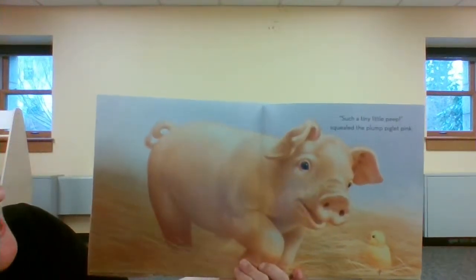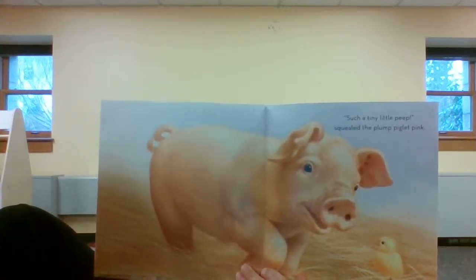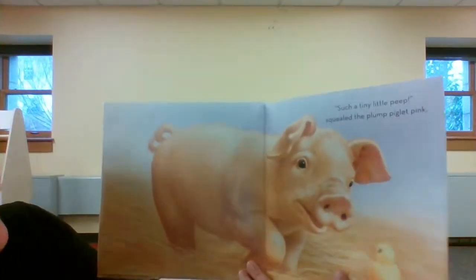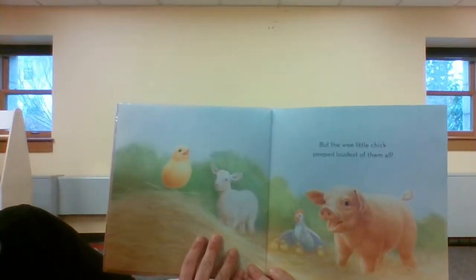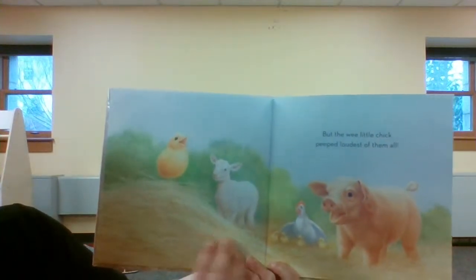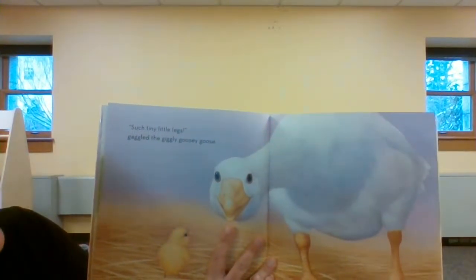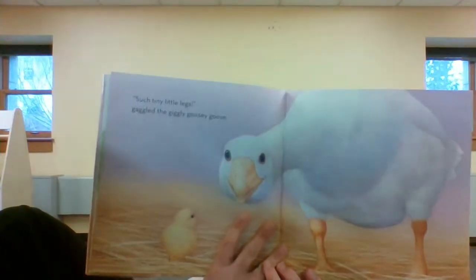What animal is that? Such a tiny little peep, squealed the plump piglet pink. Oh, look at the pig. Can you make a pig sound? Oink, oink, oink, oink. But the wee little chick peeped loudest of them all. Peep, peep, peep. Can you peep really loud like the little chick? Such tiny little legs, gaggled the giggly goosey goose. Oh, just like Mother Goose, huh?